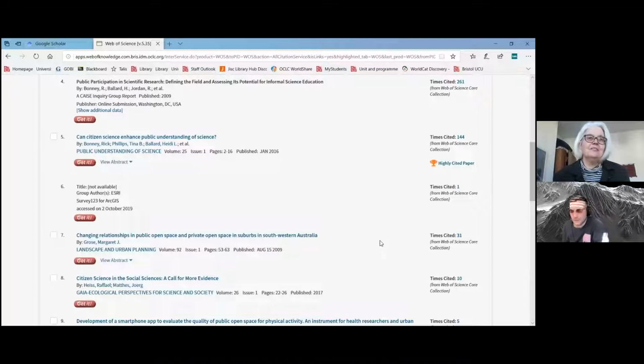Usually, if an article is cited many times, as Keir said, it's influential. But it may be that an article below that, from 2019, has been cited once. If this is something that interests you, have a look at it, make your own judgment, look at the source. Just because something is cited once doesn't mean it isn't a good article. It could be more niche, or more recent, because the article cited only once here is from 2019, whereas the one cited 144 times is three years earlier. So it's worth bearing those things in mind as well.